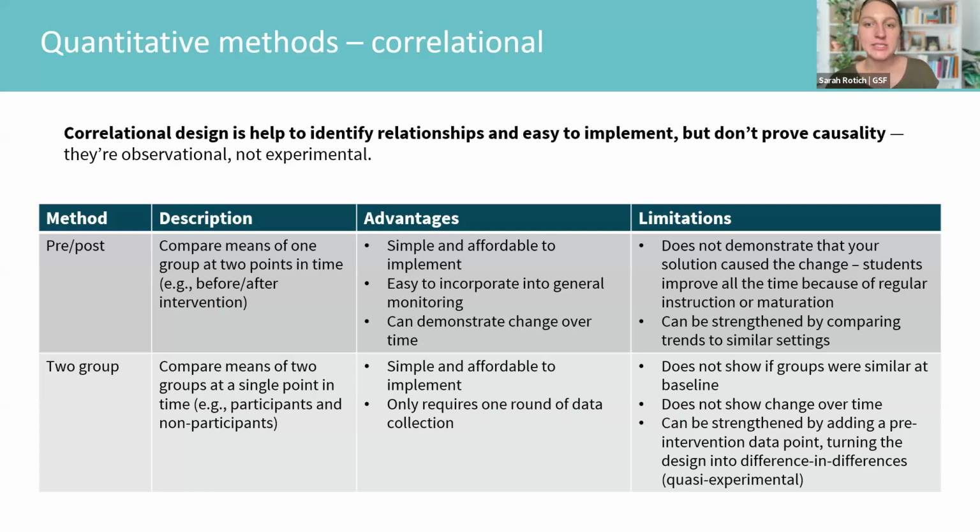The problem here is that, one, you're having to find people who aren't participating in your program to be able to do this. And two, you don't know if those groups were similar before the intervention started. So between these two, the pre-post assessments are probably what's more likely to work for more organizations in terms of incorporating quantitative data collection into your general monitoring.